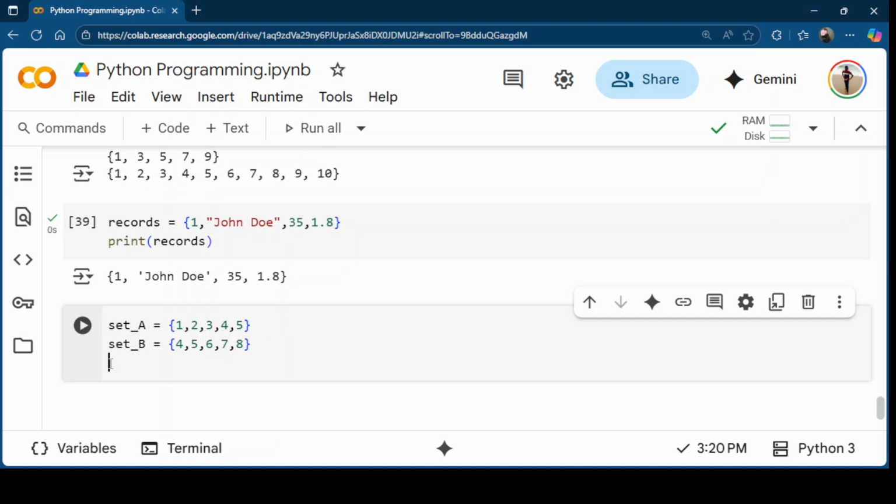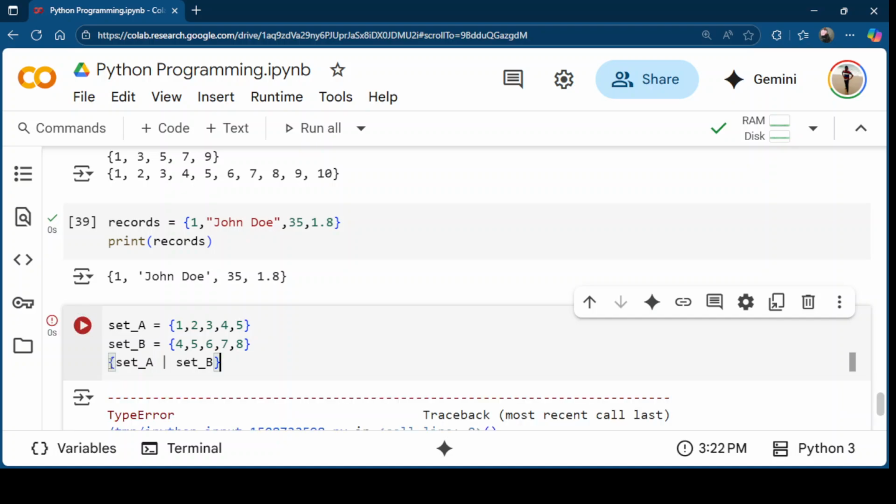So we have two sets, set A and set B. Set A is 1, 2, 3, 4, 5. Set B is 4, 5, 6, 7, and 8. So let's get the union of the sets. So we just need to say set A union B.